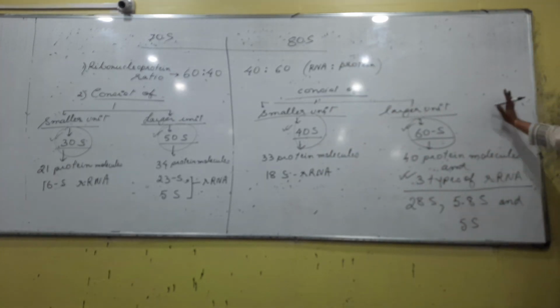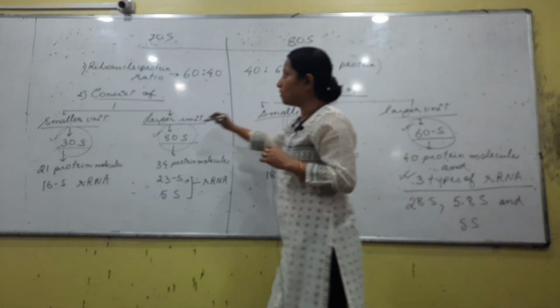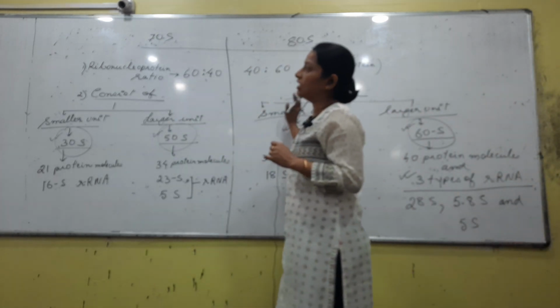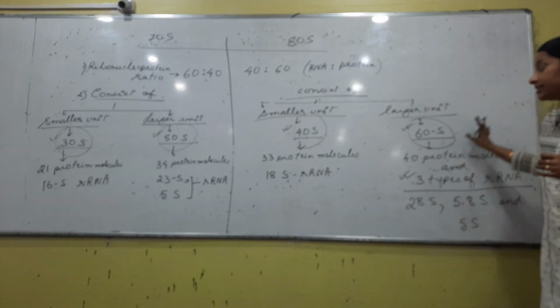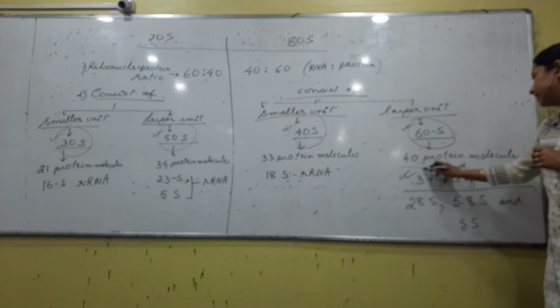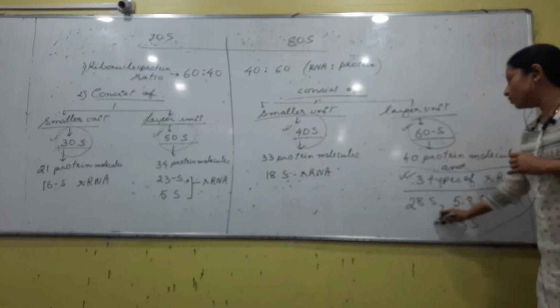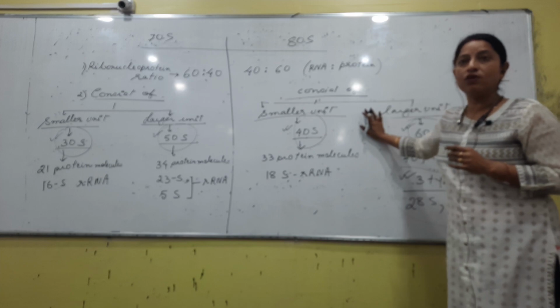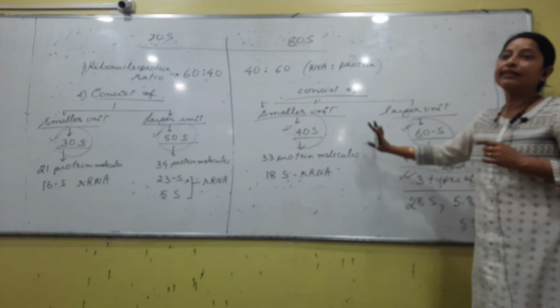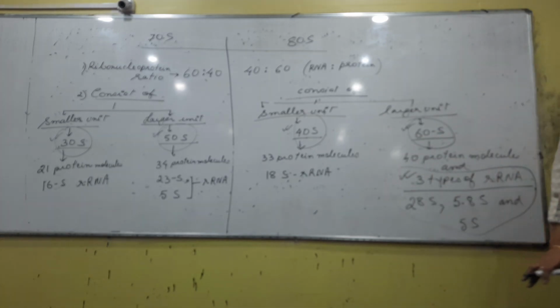Okay, what I was saying is, from examination point of view, what is important is the points that we have ticked. The smaller unit of 70S, the smaller unit of 80S, larger unit of 70S, larger unit of 80S. And maximum, this question has come. Normally, in all the cases, because we know ribosomes are made up of what? RNA and proteins, right? And talking about RNA, we know that there are different types of RNA, mRNA, tRNA, rRNA, right?